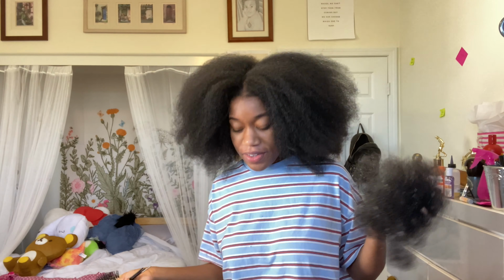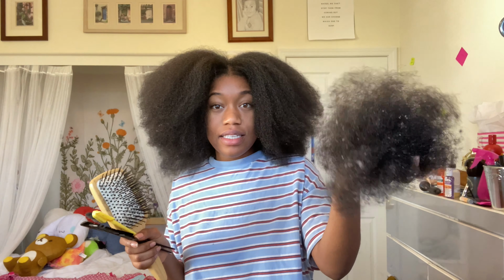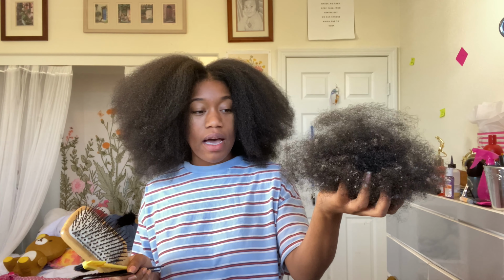Just opened up a package. Let's get into washing my hair. I'm back. Okay, so my hair does look different. That was not my natural curl. I had to detangle it. This is how much came out.